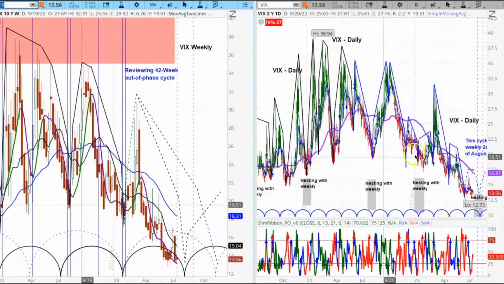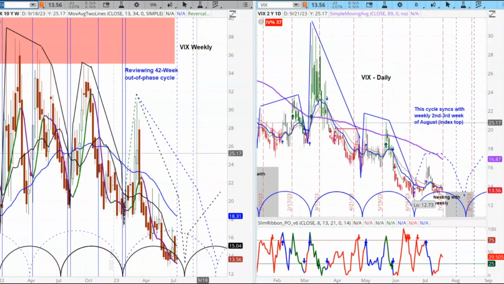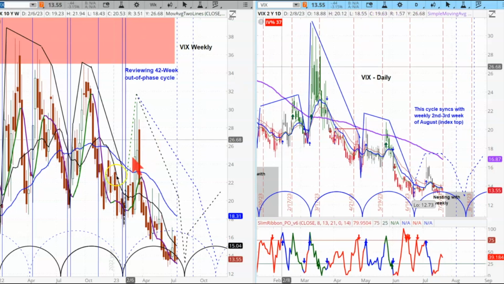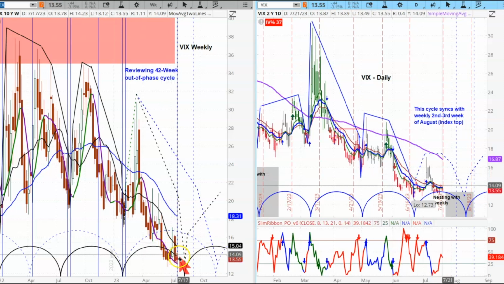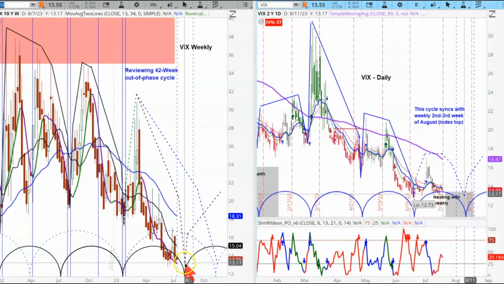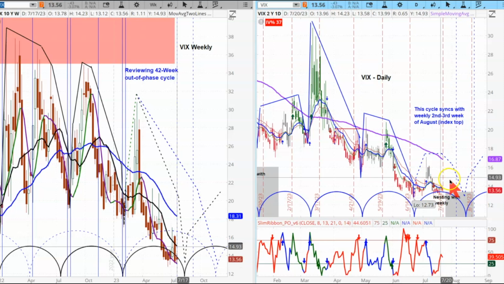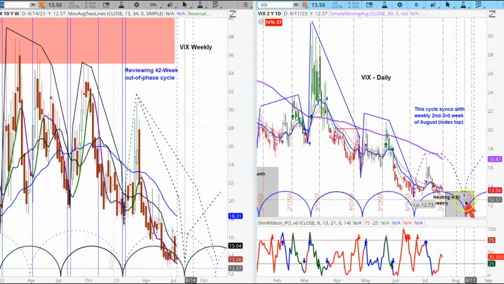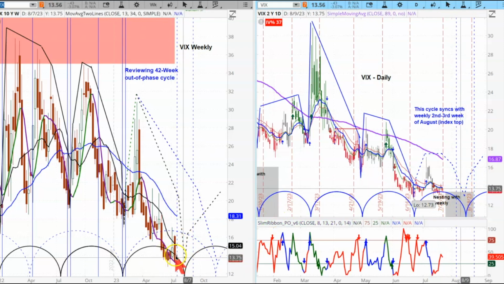The VIX has been a great timing tool for us, and over the last year or 2 years, it's been great. It got a little bit out of whack for us for a couple of months, and now I think is in much better shape. I want you to see as we look at the side by side that there is an ideal low in the VIX on the weekly chart that points to the first to third week of August. We have this ideal low over here pointing to around the middle of August. This is nesting right over here with this low right over here.